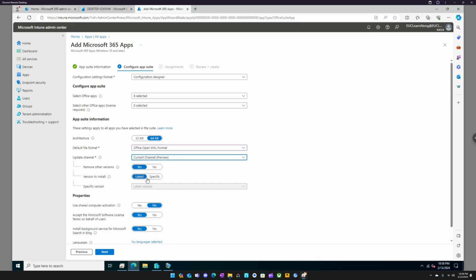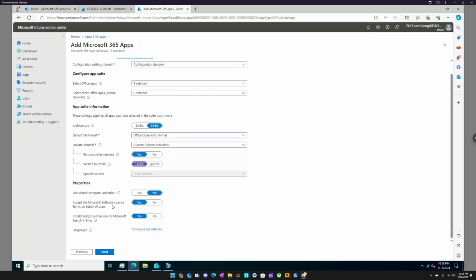Version to install, latest. We can do specific. I don't know these, but we're going to do the latest. Share computer activation, not needed. We're not sharing it. Accept, yep. Install, no. Languages, no languages needed.